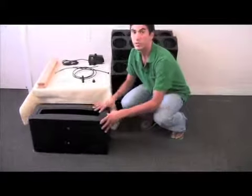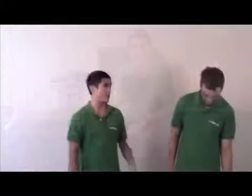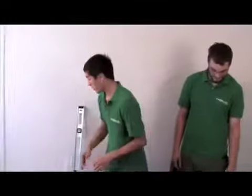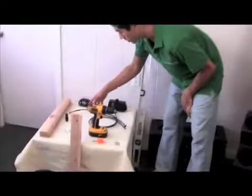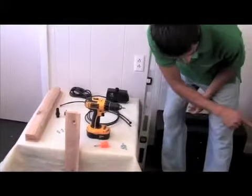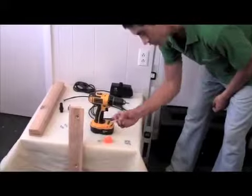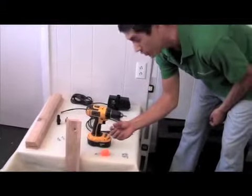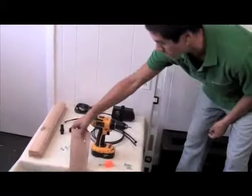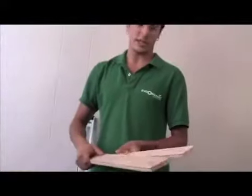So those are all your materials. When we're at the installation, we're going to show you how to install it. This is Derek. We want to talk about what you're going to need to do your installation. We're going to need an electric screwdriver, a small screwdriver for the holes and brackets on the back of our PC-12 unit, and some quarter-inch wood screws.